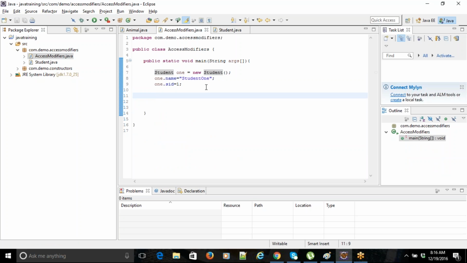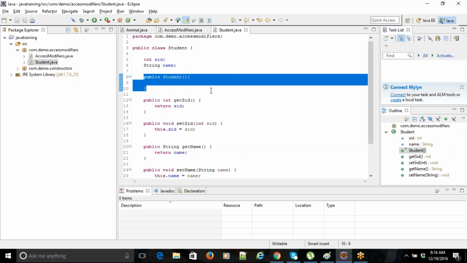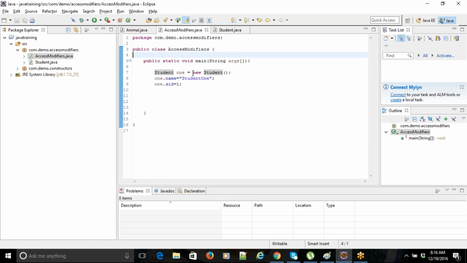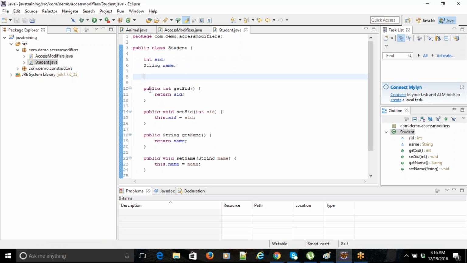But how is it working? It is because even if you don't write the constructor, the compiler will add this statement internally. It will be automatically added. That is the reason this is working. If you provide it, it is fine. Even if you don't provide, the constructor method will be automatically added by the compiler.